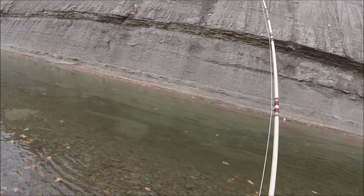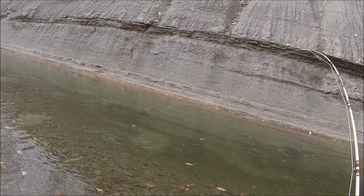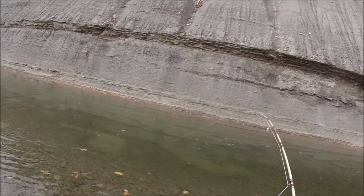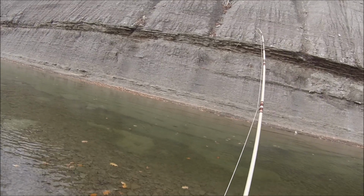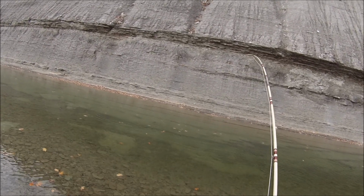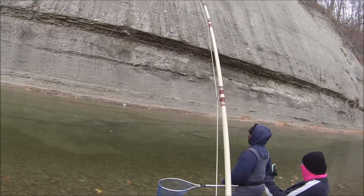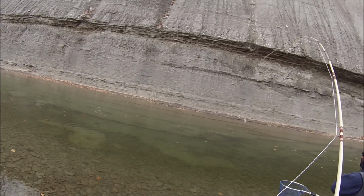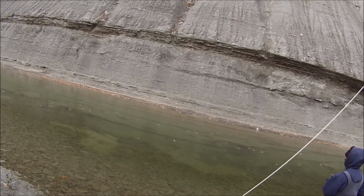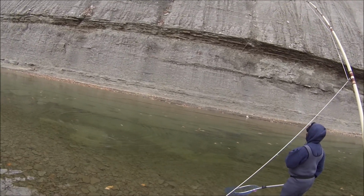Huh? Nah, I don't want him to jump. Just let him wear himself out underneath the water like that, moving around. Yeah, I do. I have him by the tail. Yeah, see, but I don't want his fin to slip off. I have him in the meat of the tail, right ahead of the fin itself. Okay. Never expected to snag him, but hey. A lot of weight there. Yeah, he's wanting to bury himself down there on the bottom. Come on, pull up a little bit, boy. There we go. Come on. Just wait. He's got a lot of energy left in him.